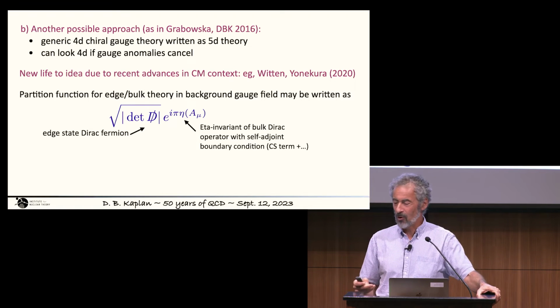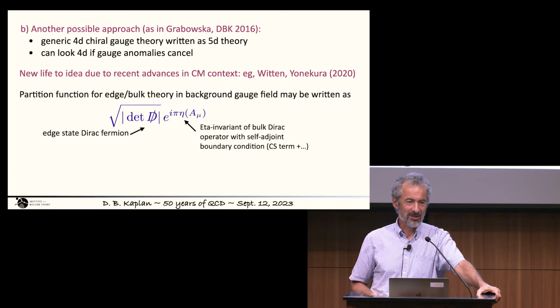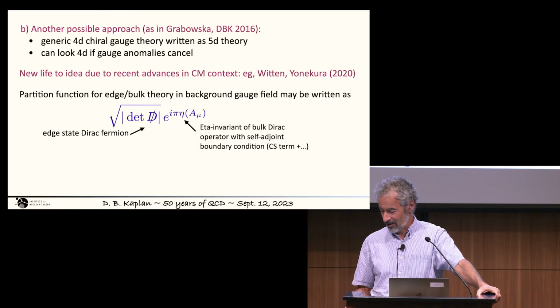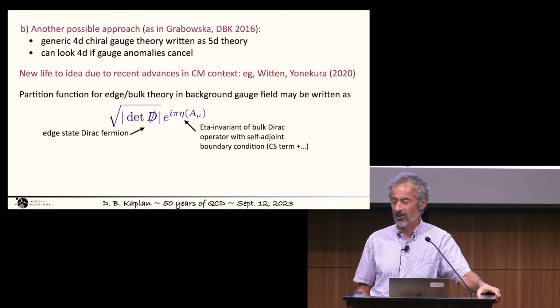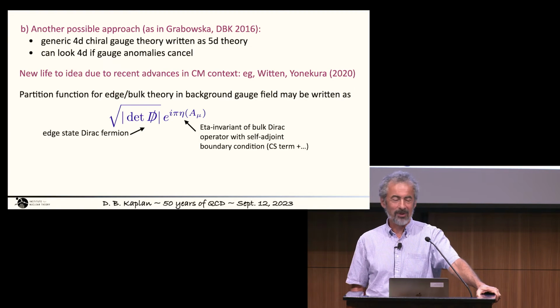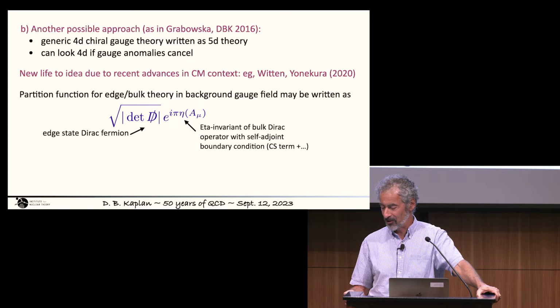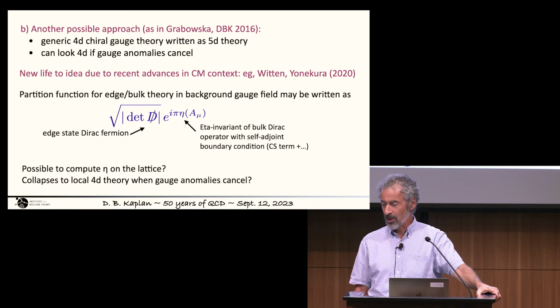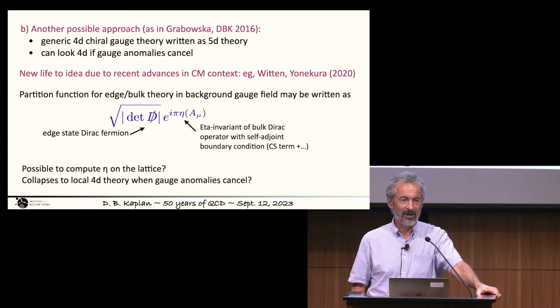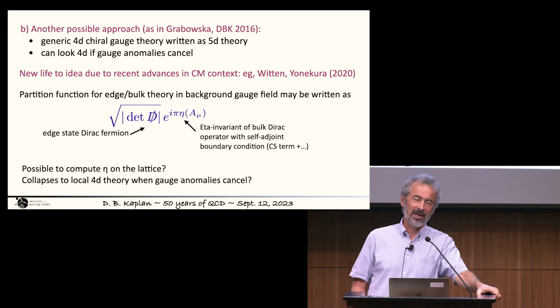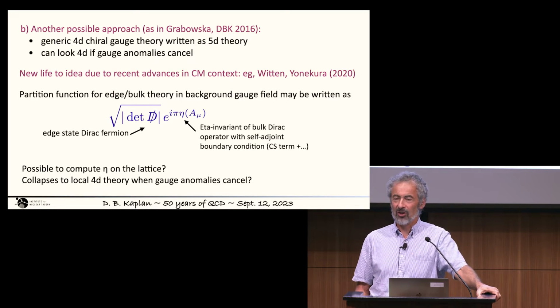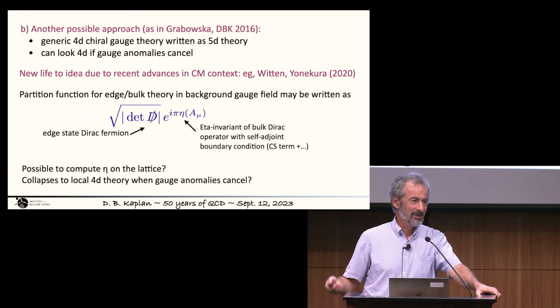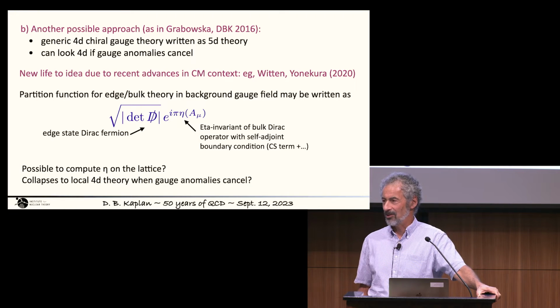So we have a formal formula for what the desired phase is for a chiral fermion determinant, and then the question is, could this be something that's computed on the lattice? And then would it have the right property that if you have gauge anomaly cancellation, this collapses to a local 4-dimensional operator built out of the gauge fields? And the reason for thinking that that's likely is that the eta invariant is basically the Chern-Simons term that Kaplan and Harvey computed, and the coefficients all cancel when you have gauge anomaly cancellation. And so this 5-dimensional operator would vanish when you had gauge cancellation.